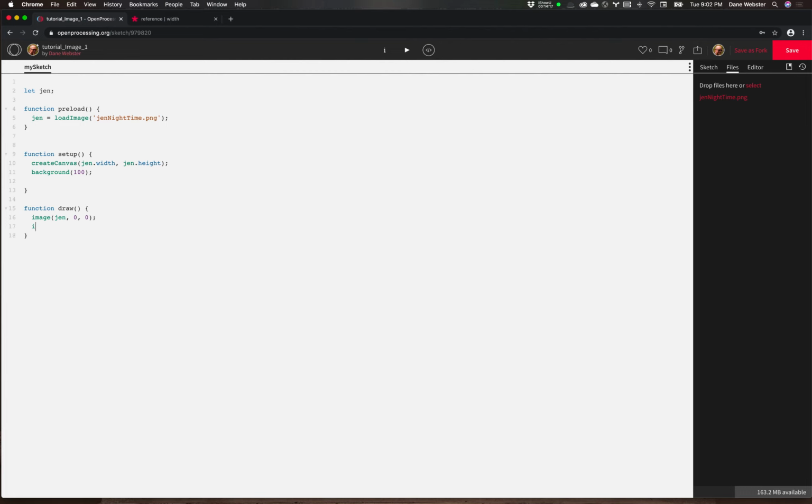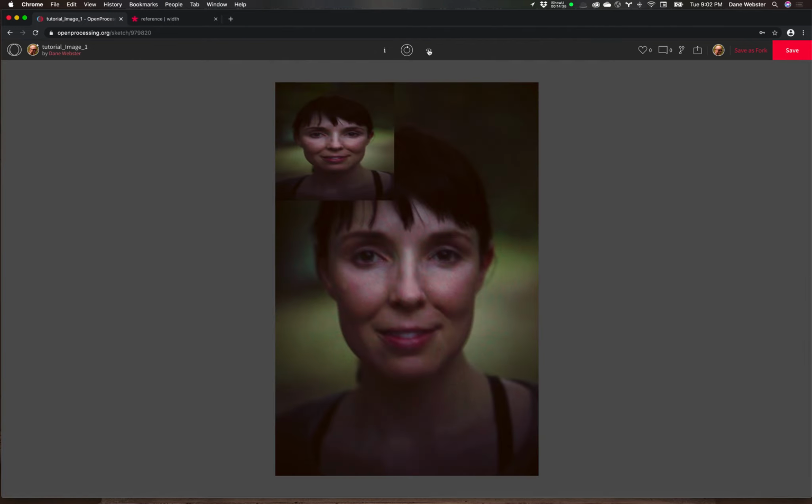In fact, maybe to make the point that was kind of in the tutorial again, let's do Jen, 0 and 0, and 300, 300. So the other thing that you can do with image is define the width and the height, right?